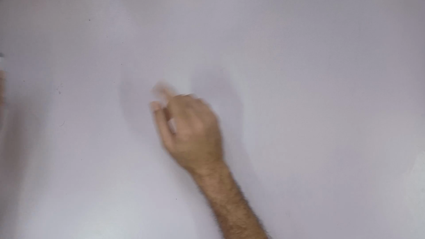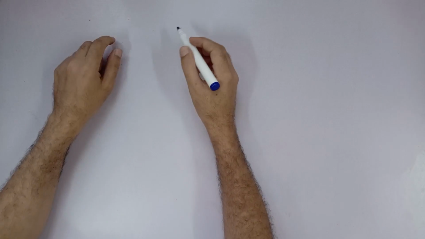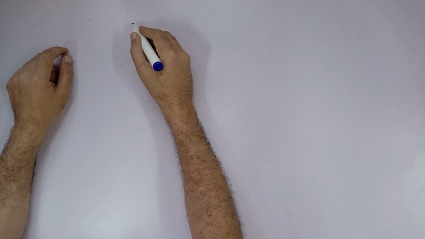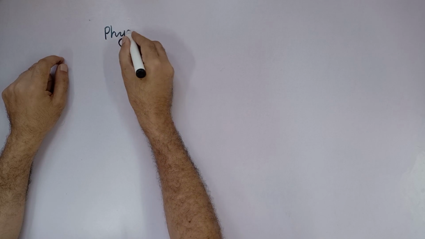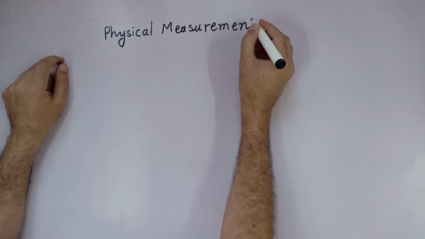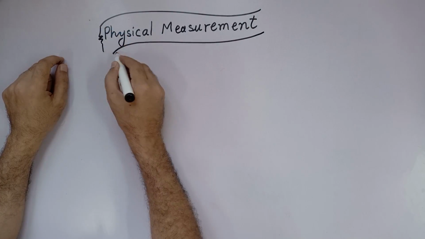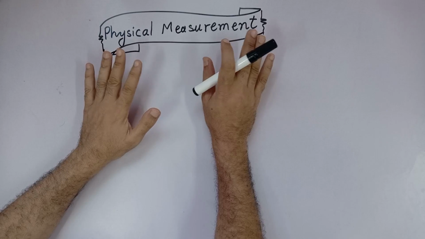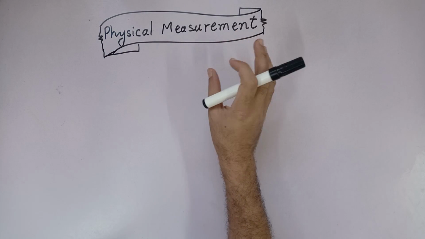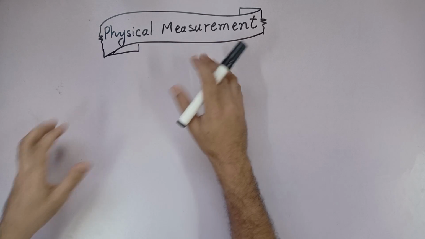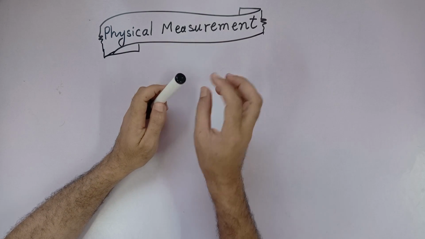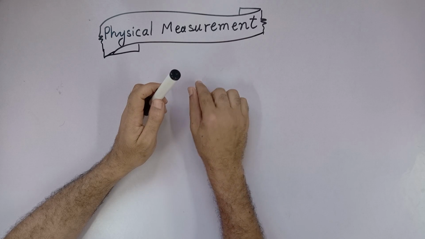In the first lesson, we are gonna explain or discuss measurements or physical measurements. What's meant by measurement? Measurement translates our daily observation into quantitative amounts that can be expressed in terms of numerals.